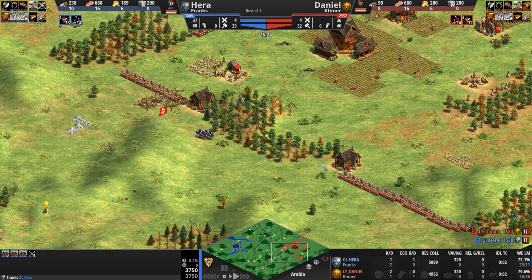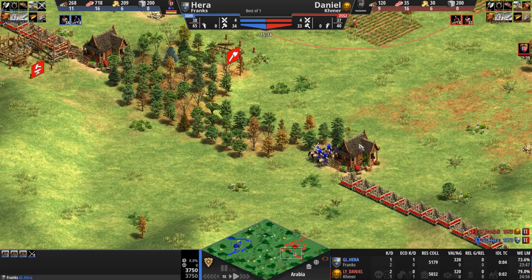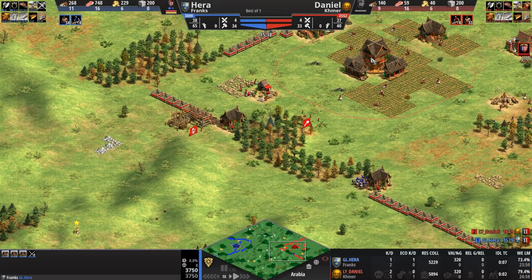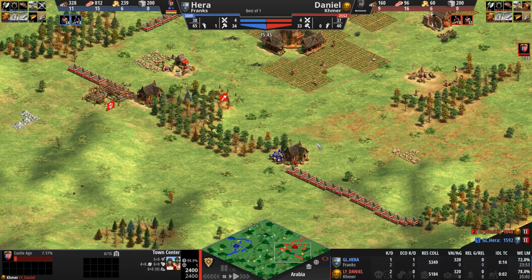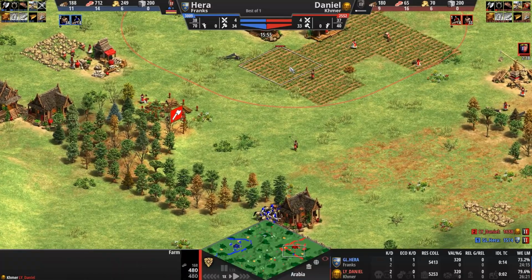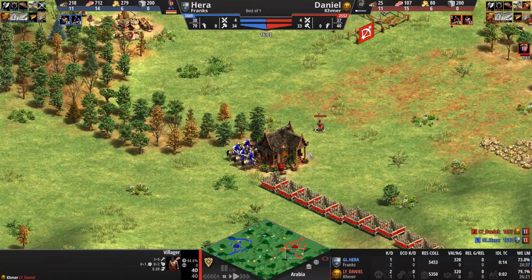Like I said, usually in this matchup, as powerful as the Franks are, I would say the Khmer are generally the first to hit up. But now looking at the resources, unless he's already queued it up, he has queued it up. It is, in fact, going to be our Khmer, but not too far behind. Hera still just needs 100 food. Farmer being pulled off of his farm just so he can come and replace his house.